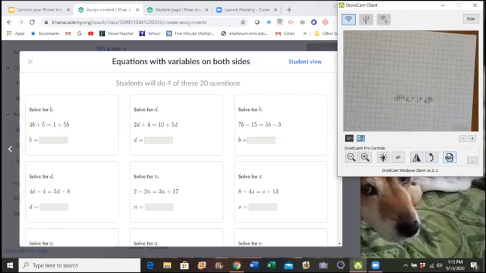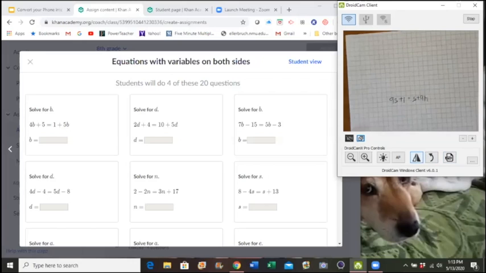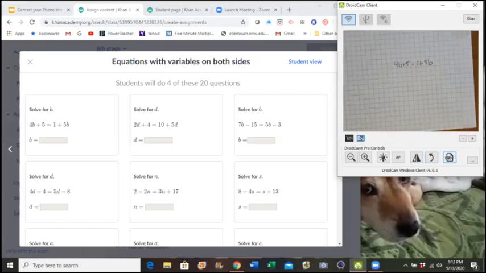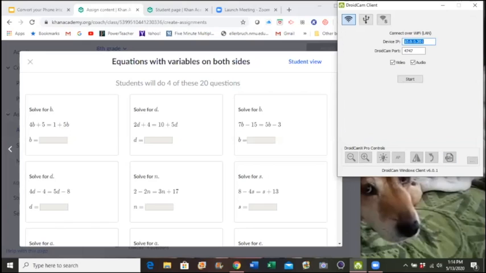And this one allows you to save it as a picture, okay? So you could even save that and then send it to them as an email. Okay, let's go back. And then whenever you're done, you just hit stop here, and this screen comes back, and you can just close it out.